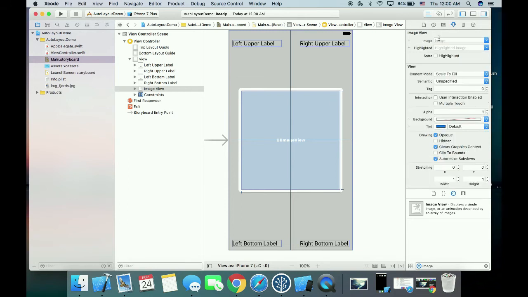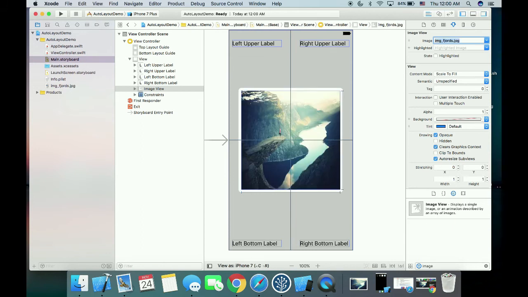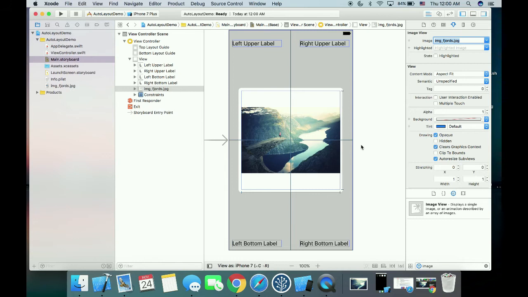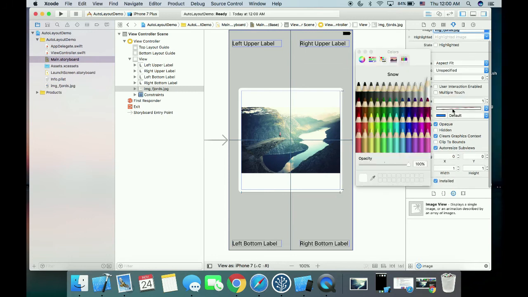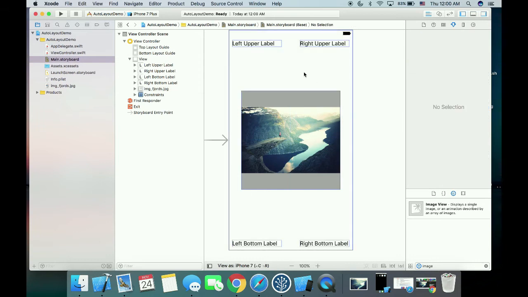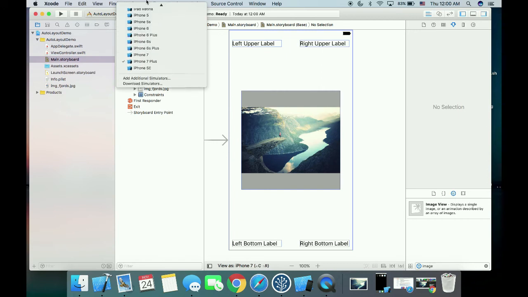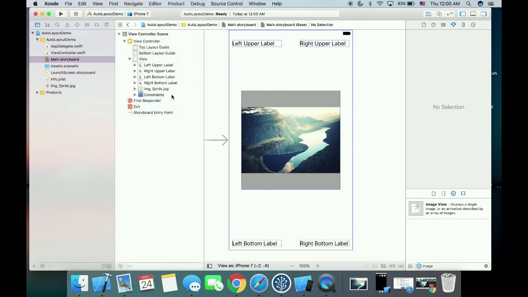And here in the inspector of the image wheel, we can choose our image with the name img, and we can choose aspect fit. Actually, if you want, we can make the image wheel's background some other color to make it more apparent. Okay, now let's run the project, and we can simply choose the iPhone 7 simulator.